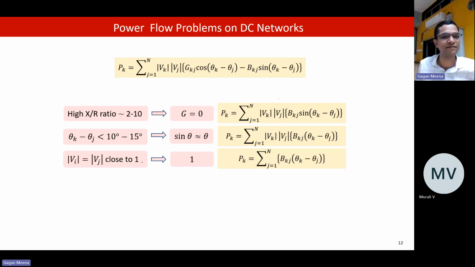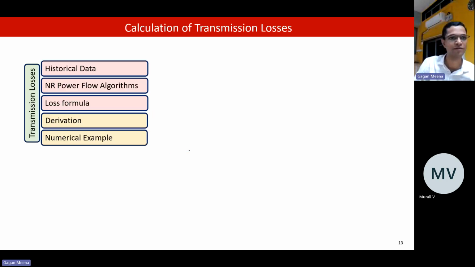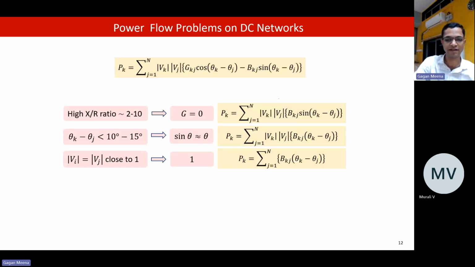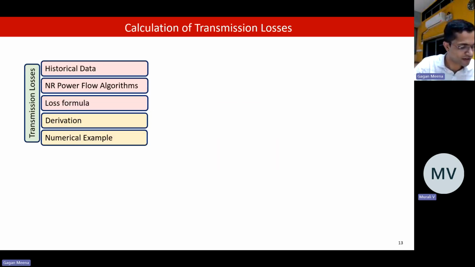And here we don't have reactive power. We are not even considering reactive power. That is another difference. So we'll take one example. I think we need to move fast. In half an hour, we'll take one example for DC power flow. There I will explain how to calculate that B matrix.